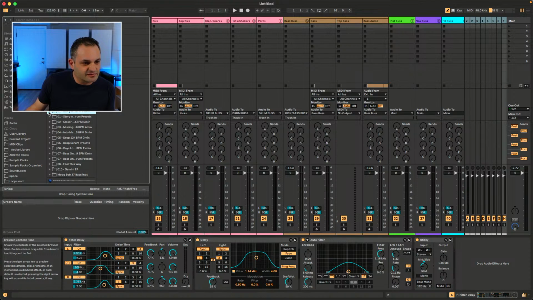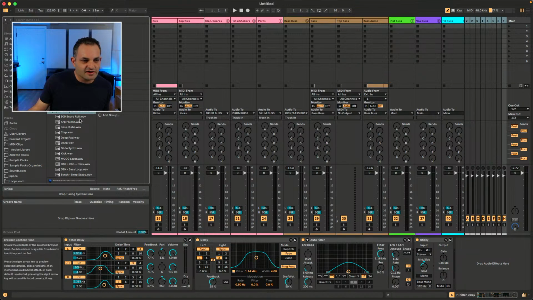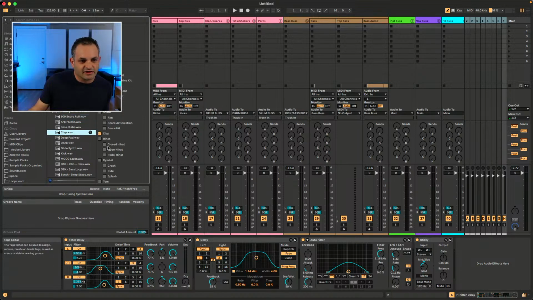So these are sounds from some of the NOS recording sessions that I've been saving for sample packs. Notice you have this filter section up here, and you can literally drop these down and start naming things. See this one I tagged loop. You can look in the drums and it's a snare. If I look in here, this one's a clap. So for example, I would want to hit that one shot.